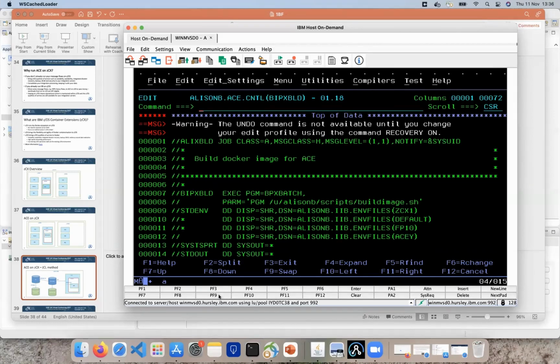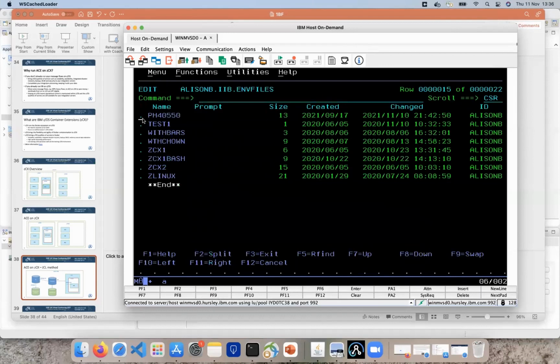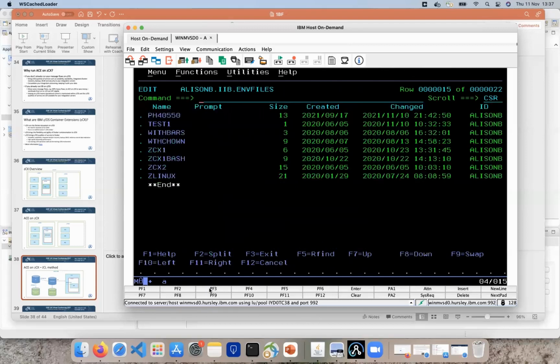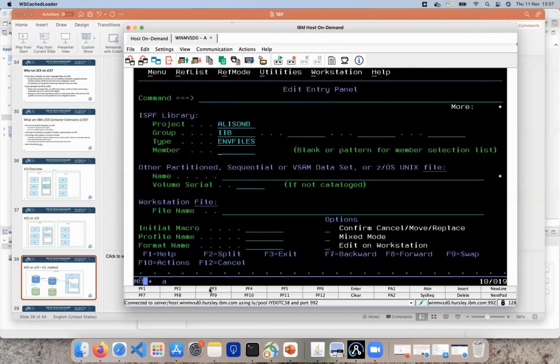And the image it builds, you control it again with env files. So you give it the name of the image and the tag, and that tells you what it's called. I'm running out of time, sorry. So that's how you build it, and you use the same sort of thing for how you'd run it.